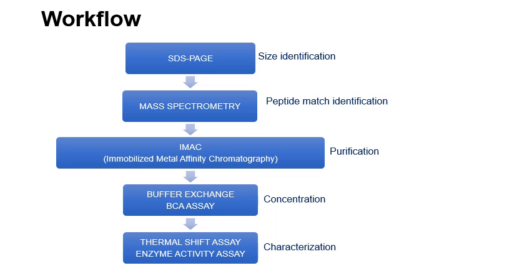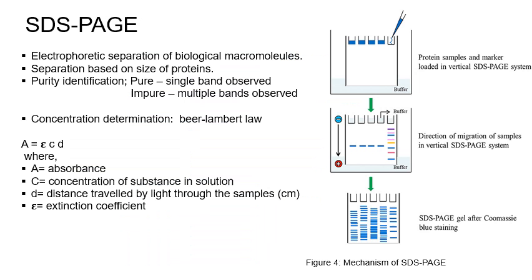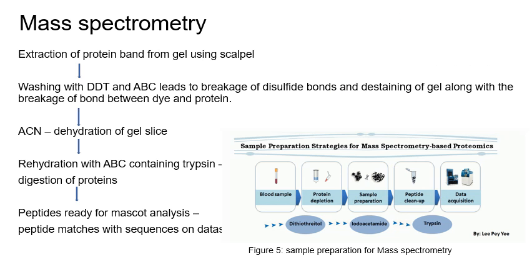So the purpose of the entire experiment is to identify a given unknown protein based on its size and sequence, along with the determination of purity, concentration and stability. So we started with size determination following SDS-based technique that allows protein separation by mass using polyacrylamide gel as a support medium and sodium dodecyl sulfate for denaturing protein, while concentration is determined using the Beer-Lambert law. Then we prepared the sample for Mascot analysis, where we expect to observe peptides matching sequences in the dataset, done by washing, dehydrating and digesting the gel slice extracted from SDS.